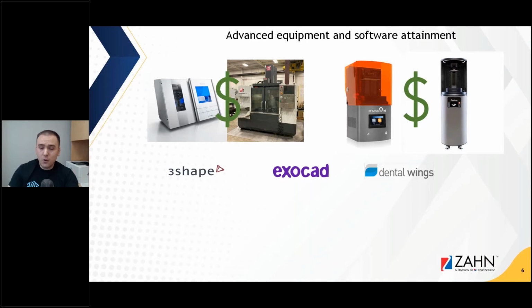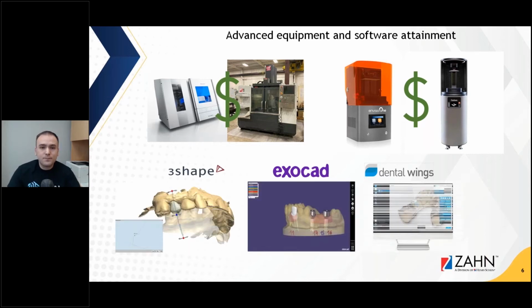And then you have obviously all the design software, whether it's 3Shape, Exocad, Dental Wings, whichever one you use. By the time you add up all the modules that each one of these pieces of software includes, that can add up anywhere from $3,500 on the low end all the way up to tens of thousands of dollars of licensing fees just to get all those modules working. So that's a very significant investment in today's labs. And years ago, if you were to start a lab, you would consider different machines to be able to start your business, and now you have to consider all of this.